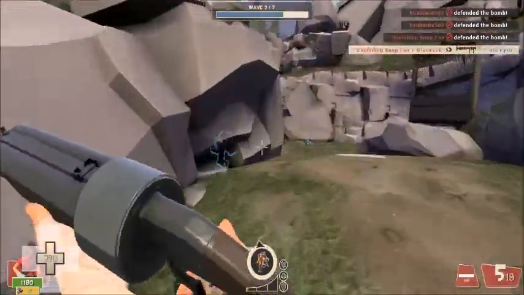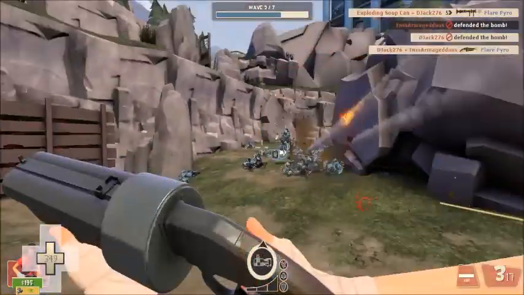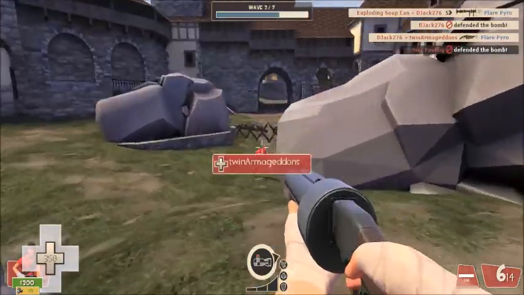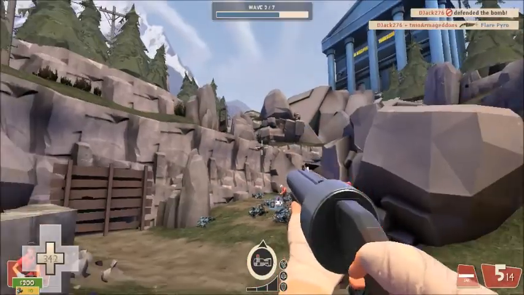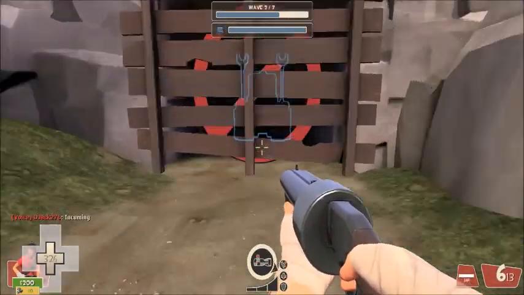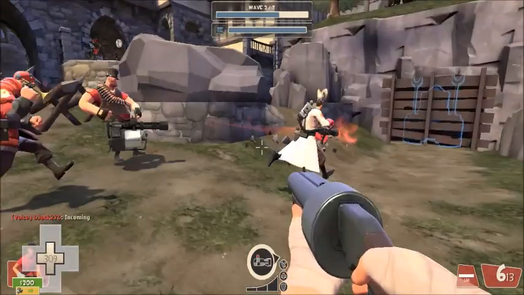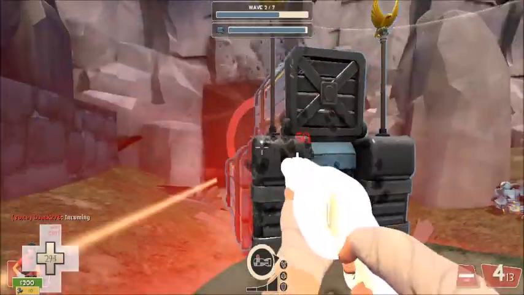It's the new scattergun for Scout, where when you get behind people, you get mini crits. So you know a Heavy's back is never safe anymore. But I haven't tried it in MVM yet. I would have tried it in this gameplay, but I mainly just want to do kind of a tutorial. Just want to talk about MVM and Scout, so I don't want to confuse people.